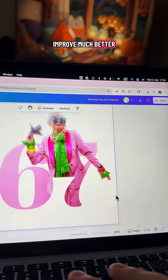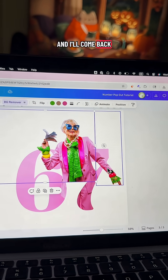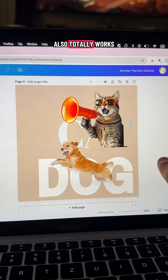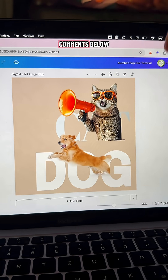And poof — much better. I'm just going to do some finishing touches and I'll come back. This is what I ended up going with — she is ready to go. This also totally works with words, by the way, so have fun and drop your photos in the comments below.